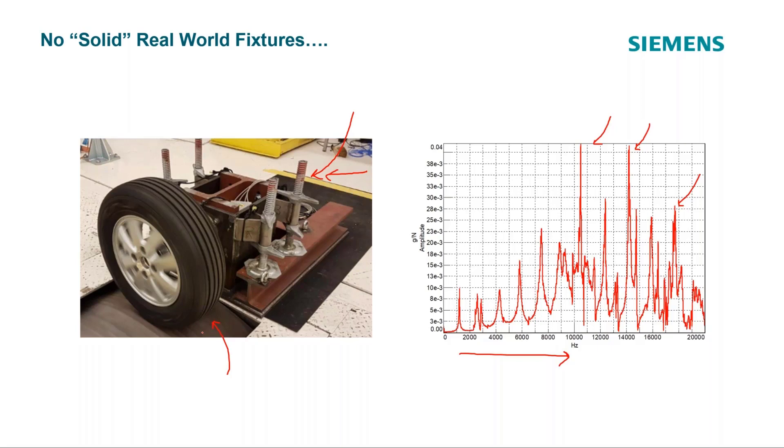That makes sense. So this thing might be super dead or stiff at the low frequencies, but eventually we'll hit a high enough frequency that we will have interaction between the test rig and the source item, like in this case the tire, and that will throw off our force estimation. And nowadays that's happening even more and more because a lot of these motors and things are electric motors. They spin at much higher frequencies. And so things where they were dead at, you know, 1,000 hertz and below, you know, we're talking about 4,000 hertz, 8,000 hertz, things like that, for where the electric motors might be operating and producing significant forces. I think that's why you're hearing more and more about it. It's because of electrification, Charles.